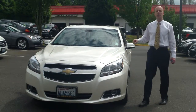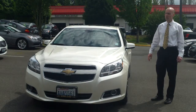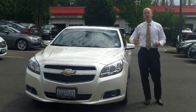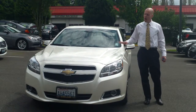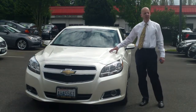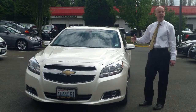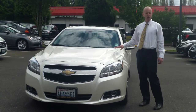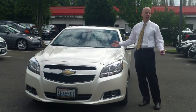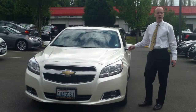Now, this particular car was custom ordered, so it has pretty much every option that you're going to ever find on a Malibu, including the diamond white pearl color. And so for those of you not familiar with how paint works, flat paint doesn't have anything added to it. Pearl paint has, although they're synthetic pearls, it's actually ground pearl in the paint, and then metallic paint has metallic shavings in the paint. Metallic paint has a nice sparkle to it, but unfortunately those shavings oxidize as the years go by. The paint gets thinner and thinner and loses some of its color and luster.